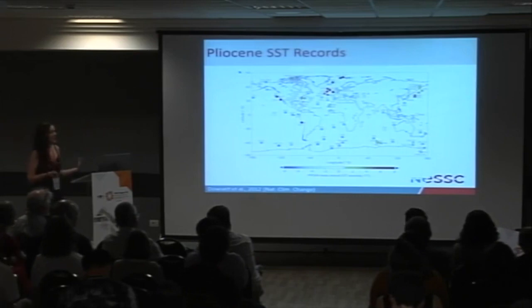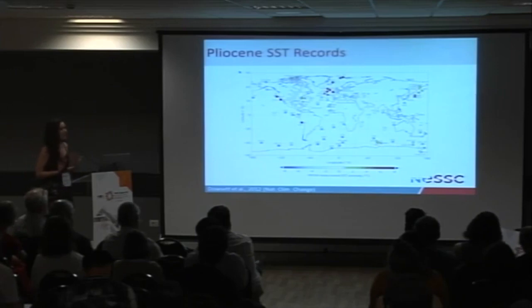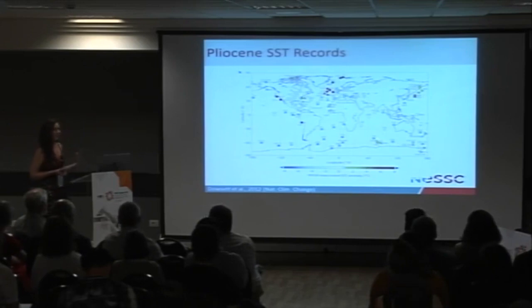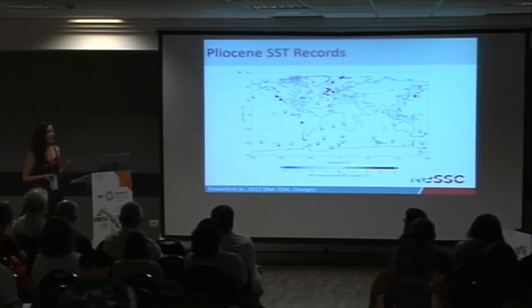And yeah, most of them are pretty nice confidence as well. However, with terrestrial temperatures, we have less of a nice story. This is due to the fact that we have relatively few proxies that we can use, so we can't really do intercomparison studies. And yeah, there is a relative scarcity of terrestrial archives. So there are really few nice terrestrial temperature records that we have for the Pliocene.